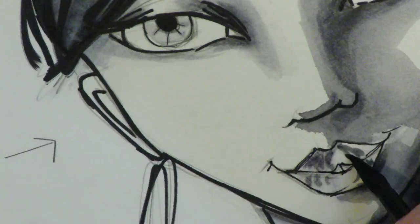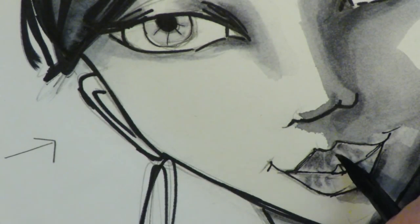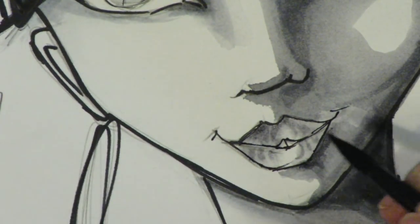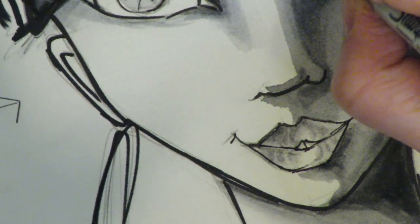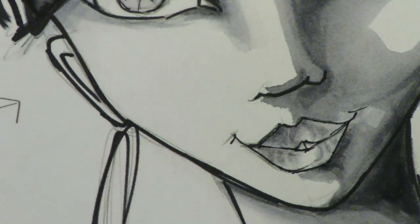I don't even know what this little weird spot is. If you see any weird spots, just activate it with water. You can usually kind of dissolve it a little bit. And you can layer, layer, layer over and over again if you want to. Just make sure always that your layers are dry before you go diving in with a marker, because you will kill your marker in about 2 seconds, and that would be seriously sucky.